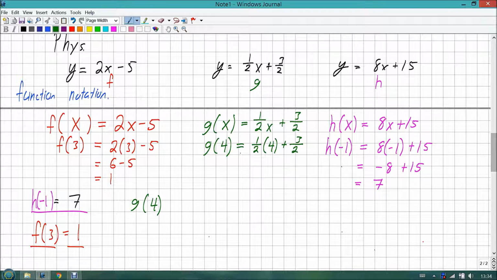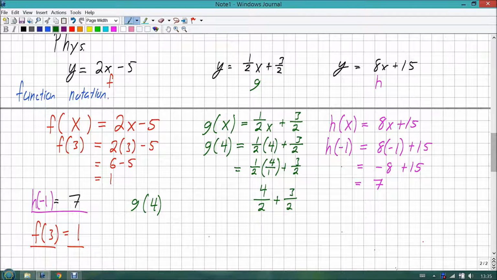Anyway, when I'm dealing with these fractions, I note that my denominators are already the same, so I don't really want to change that. I want to keep them the same. That way my job will be a lot easier. So I need to turn this 4 into a fraction of 4 over 1. Please note that 4 divided by 1 is still 4, so I didn't change its value at all. And then I multiply across. 1 times 4 is 4, so I've got a 4 on top. 2 times 1 is 2, so I have a 2 on the bottom. And to that, I'm adding 3 over 2.